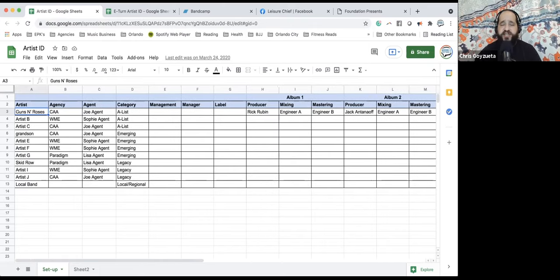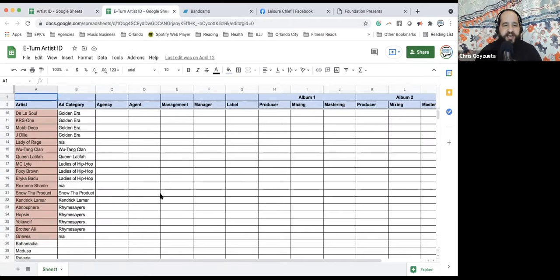As I mentioned, you're going to start seeing a lot of names and companies pop up over and over again. You could basically take a look at this and create a spreadsheet very easily for yourself. If you want a copy of the sheet, just go to makingitwithchrisg.com/artist ID, and you'll be able to get the sheet right there for free for an email. I'll be asking you for an email to get that Artist ID.